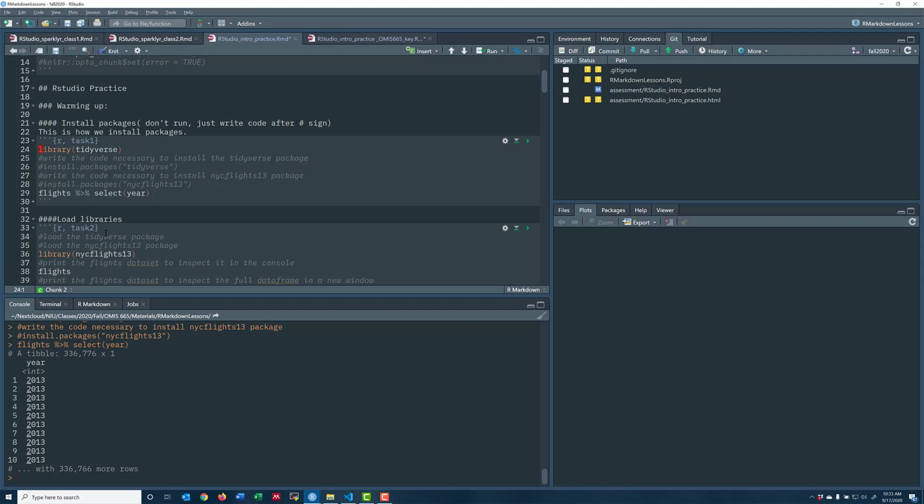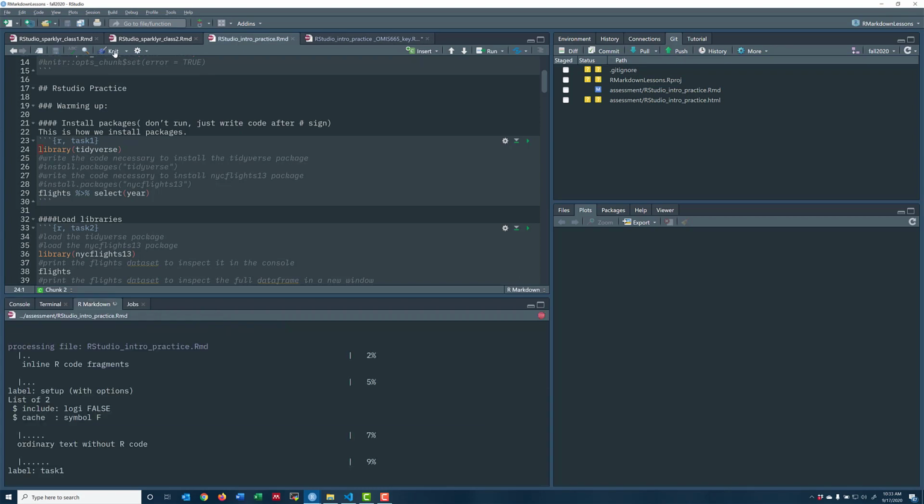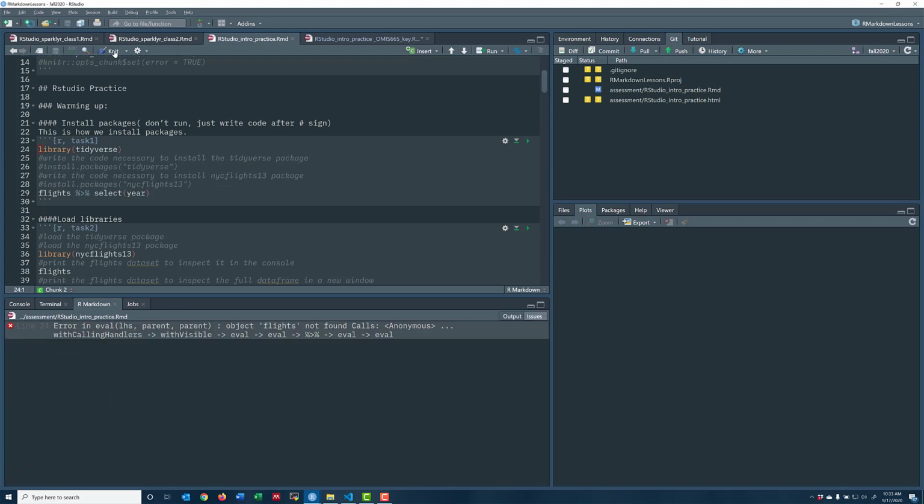And so it's all going to go sequential. And you'll find that even though I've already loaded my tidyverse package down here and it worked, as soon as I hit knit, my whole environment goes away and it's as if I had to start from scratch. So beware of that.